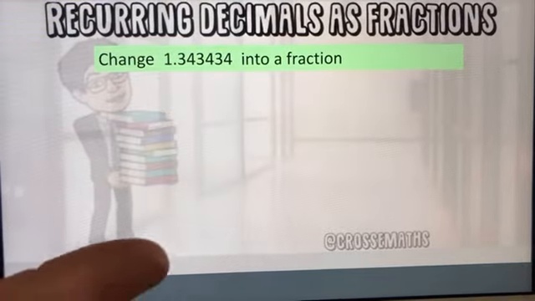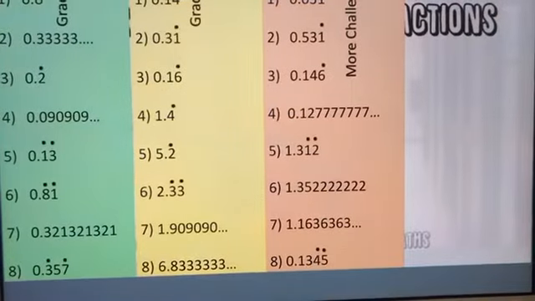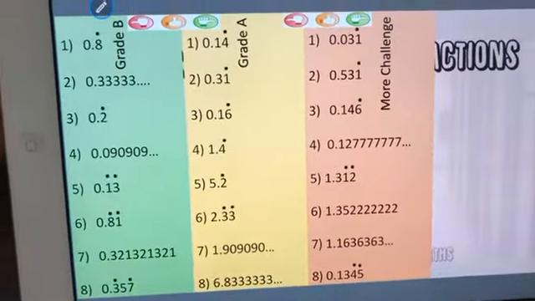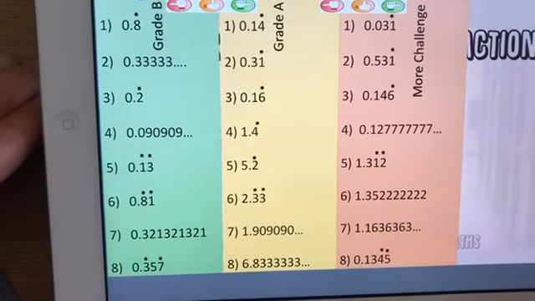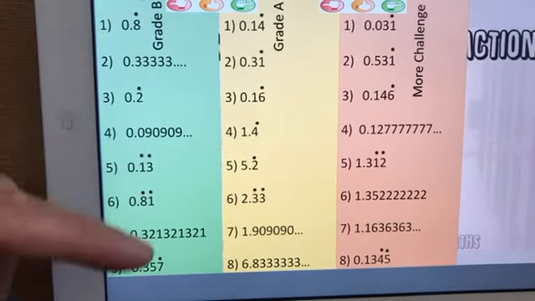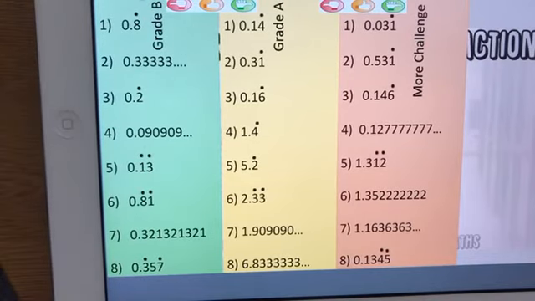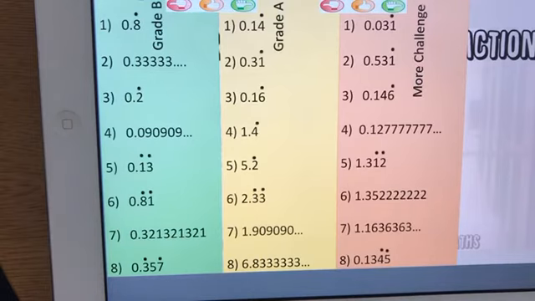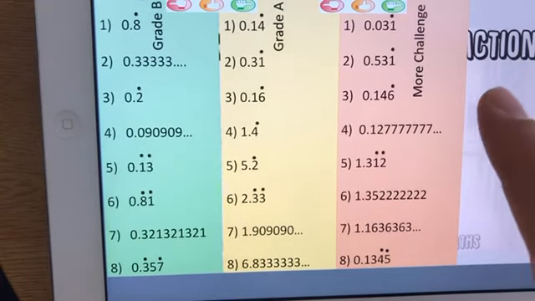Right guys, so very difficult topic today, okay? We've got 3 sets of questions, 1 to 8. The ones on the left-hand side are quite straightforward. If you're struggling, start with these ones. If you're not totally confident, start with the green ones. Maybe move on to some grade A's, and then if you really understand, move on to the more challenging questions at the end. Okay, more challenge doesn't actually make sense in the English language. I don't know why I wrote that, but have a go at those, please, guys.